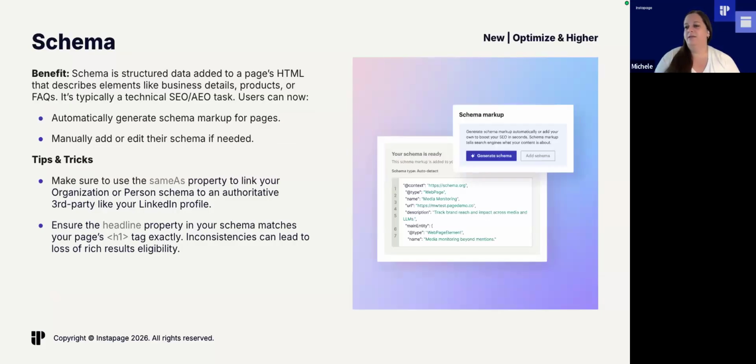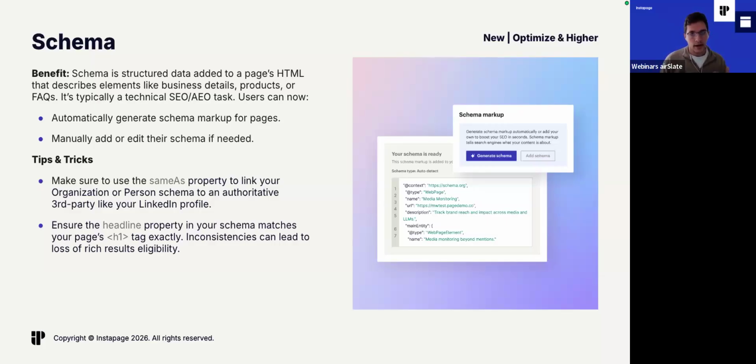So with that, the next feature that we want to highlight is our new schema offering. So Griffin, tell us how this works. Yeah, getting into schema, this is important for SEO and now more recently AEO, which is on the AI side, SEO on the search side. And schema, it can sound scary, but it's really just structured JSON data added to the backend of your pages. In simpler terms, it is code that describes your content in a way that search engines and AI systems can better understand. You can think of it as their language, and it's what helps them digest your pages, whereas your visitors digest them visually.